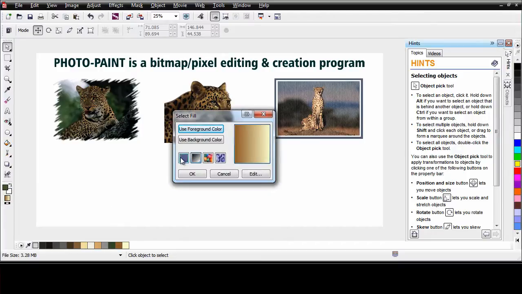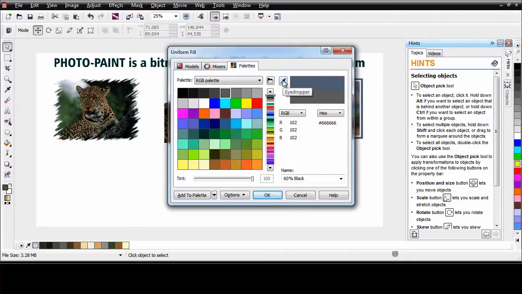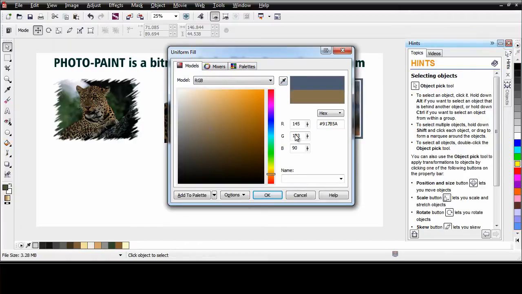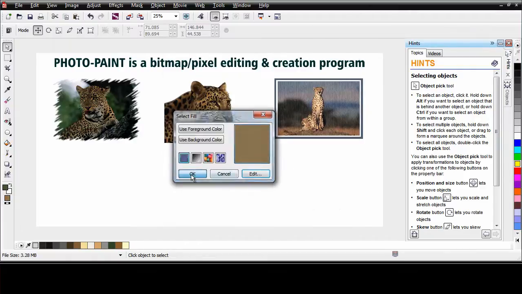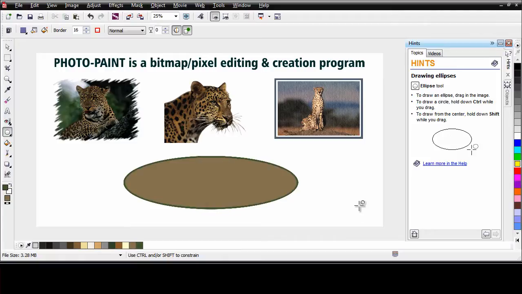Now here, I'm going to choose a solid fill, and then I'm going to click Edit, and again, I'm going to select the eyedropper, and I'm going to click on one of these lighter browns. Click OK, and this time, when I create an ellipse, release my mouse, as you can see, we have these parameters. It's very, very simple.